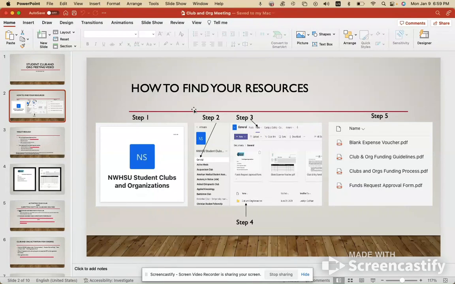So we'll go ahead and ask the first question here. Within this video, you will have embedded questions that you will need to answer and get correct in order to process your club activation. So the first question here is, what tabs can lead you to find these resources on Teams? Select all that apply. I'll give you guys a second to answer that.